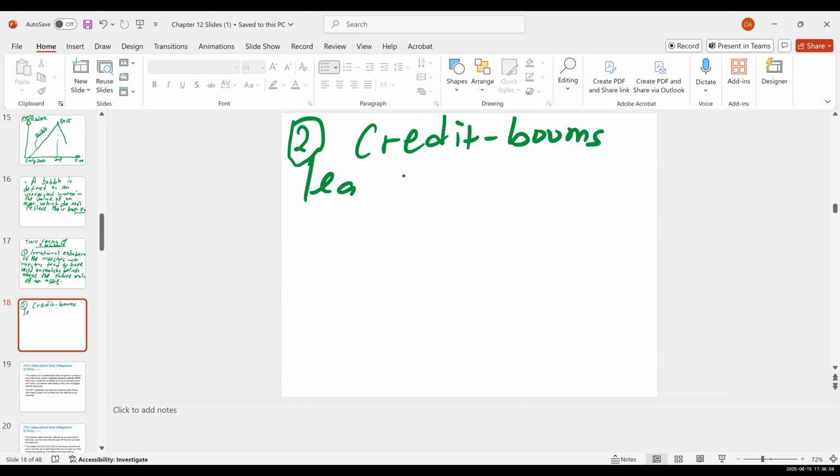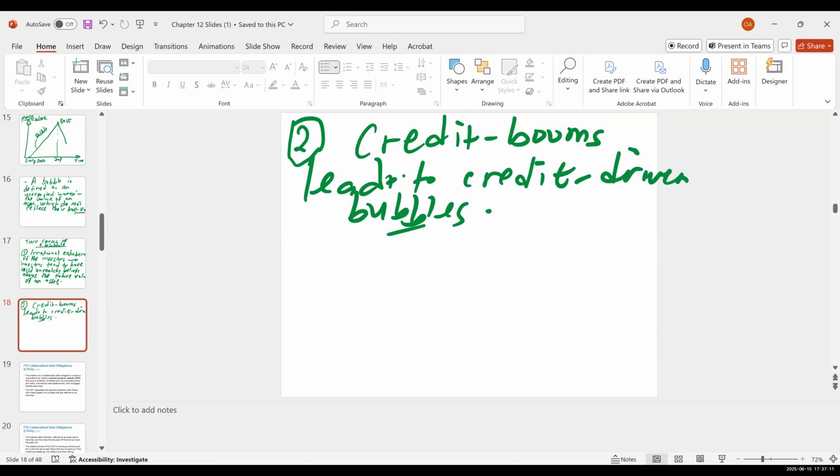Credit booms lead to what we call credit-driven bubbles. What do I mean by this? Anytime banks become reckless in loaning money to an industry like housing, like what we saw in the early 2000s that I described earlier, when banks were dishing out loans at very low interest rates to Americans. Anytime interest rates fall very low, even if somebody was not ready to buy a house, they're going to be motivated: maybe I should start applying for a loan. If banks are reckless giving these loans, they're going to be giving so much credit, because interest rates are low and people want to borrow to buy homes. That is going to lead to a bubble. If banks ease their way in approving loans, that's going to lead to credit-driven bubbles.